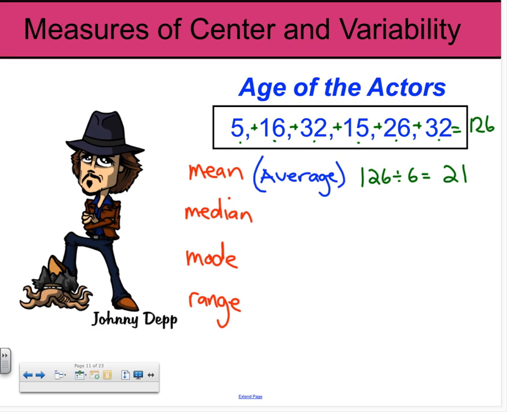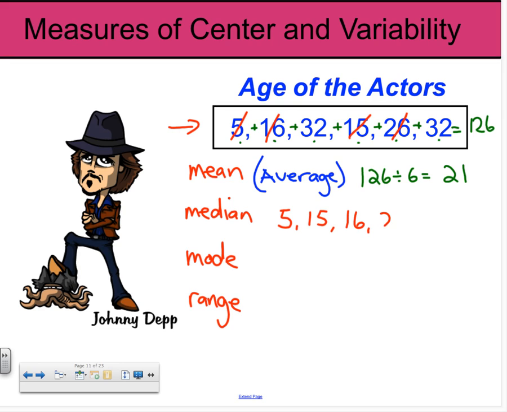So once again, to find the mean, add all the numbers in your data set together and divide by how many numbers there are. Now the median is a little bit different. To find the median, we've got to take these numbers and put them in order from least to greatest. So one of the keys to getting this done successfully is to identify the lowest number and then cross it off and place it where it needs to be. And then go back and do the same thing. Find the next lowest number, cross it off, add it to your list, and so on and so forth until you get through all your numbers.